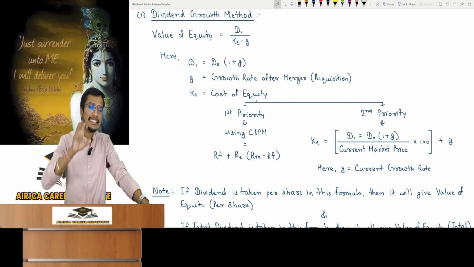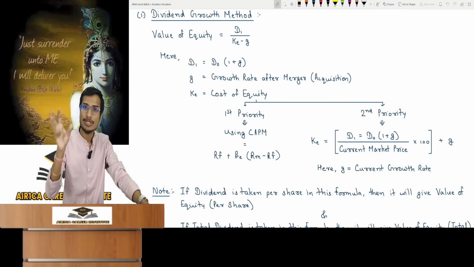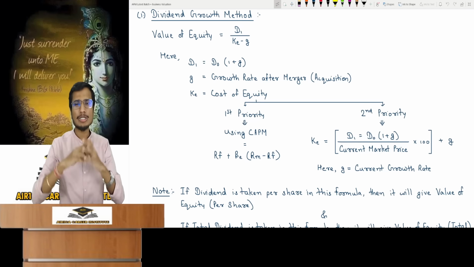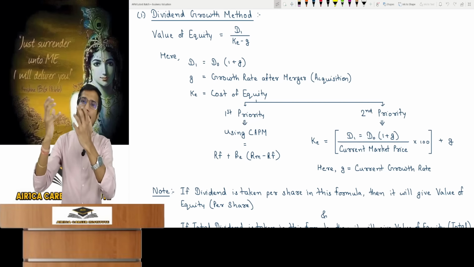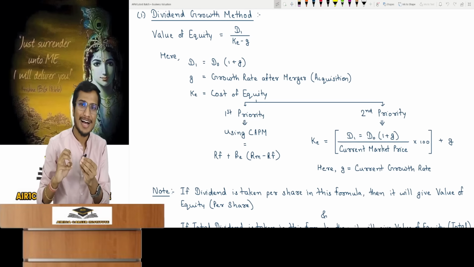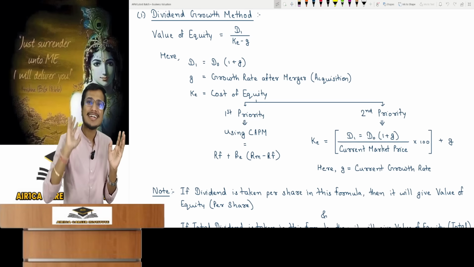Then what is the flaw in this method that requires us to learn the next one? It has a significant flaw that you can identify yourself. Look, I am talking about buying a company from someone else, about making that company my own. When that company becomes mine, tell me, will I focus on this petty dividend or will I focus on the entire earnings of that company? Think about it.